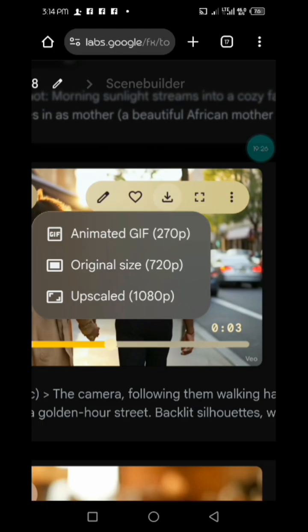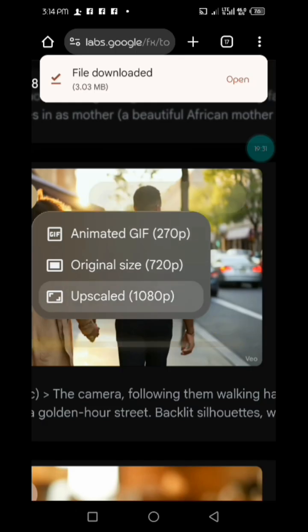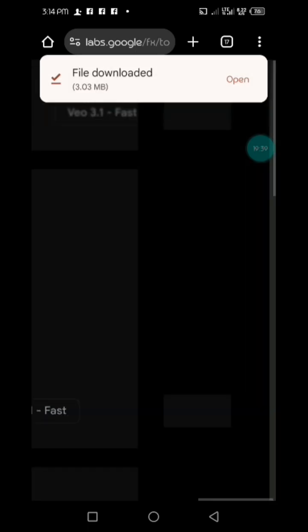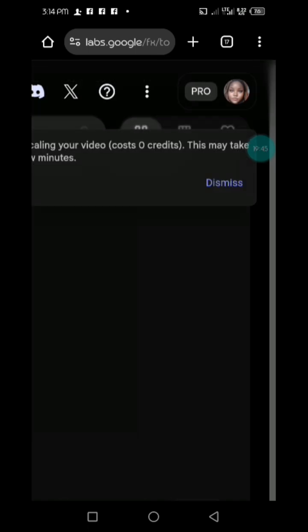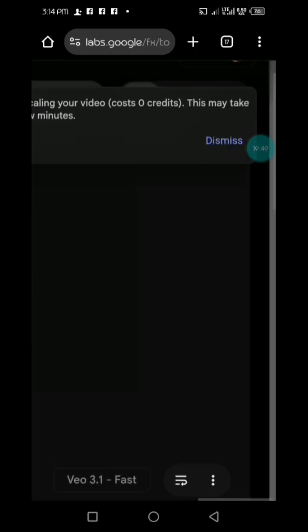So not downloading straight, you press on it. When you press on it, so now that it's not showing it, you now scroll to the top. It will show at one corner here.